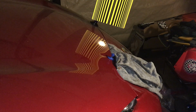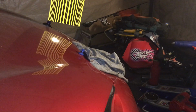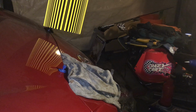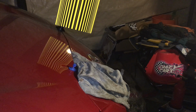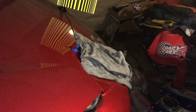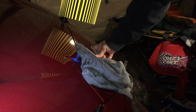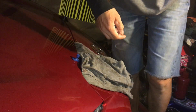So let's heat this up first. Maybe move this thing over. Yeah, it's kind of hard to see the angle now. Yeah, you can sort of see that dent. Okay, I'm gonna leave it like so. I put a little rag here so that my thing doesn't slide down.